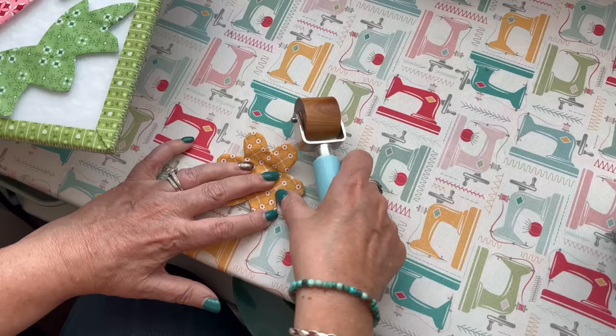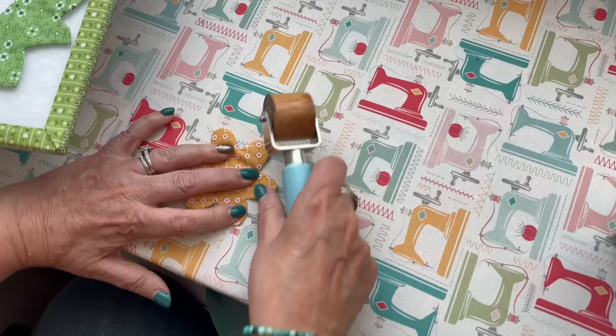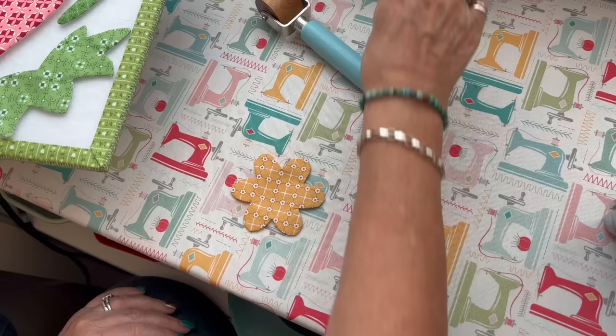I mean, not super hard, but just to kind of set that. That's one that maybe I could have clipped one thread farther because there's a little crease in it, but you can get it out by just doing that, okay? And then I go around and press this way just to get all those outside seams, and then I go ahead and press like that and put that clapper on, and that will cool.